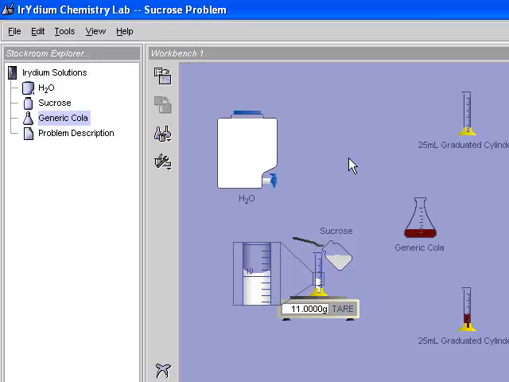So I'm going to just fill in 0.1 grams here. There we go, 11.1 grams. At that point, I take 11.1 grams and divide by the volume that I find in the solution window of 10.69 milliliters, and I come out with 1.038 grams per milliliter, which does not match the generic cola's density. So I fill in some more, another 0.1 grams.